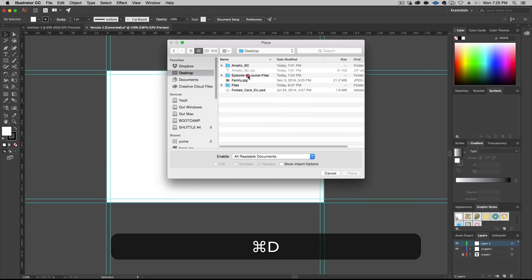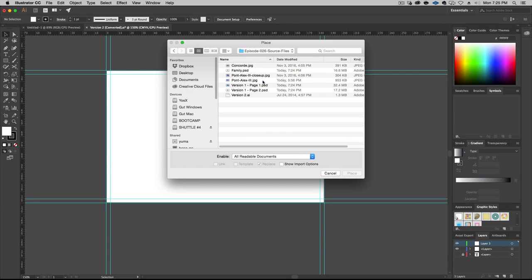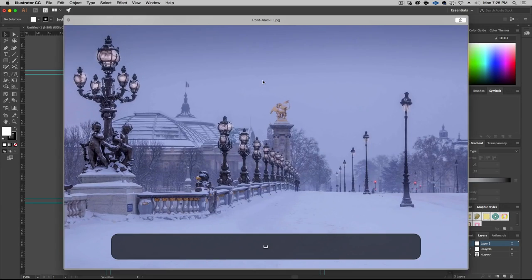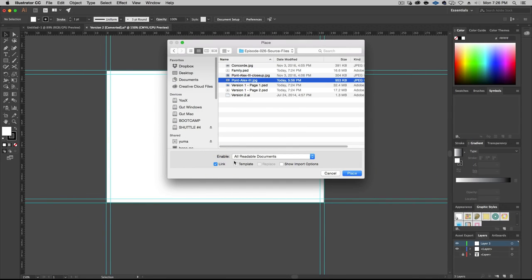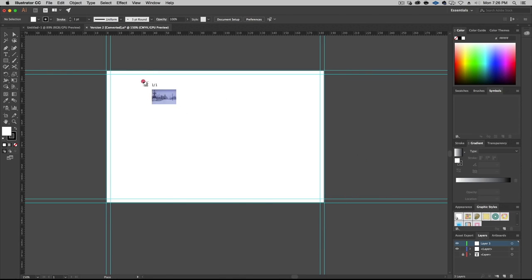So let's go to this, and in this case I actually want to use this photo, which is pretty cool, and another photo of Serge Ramelli. So you can have it as a link or not. In this case, I'm going to not have it as a link, which means it's going to be embedded in the file, which means that if you ever do give this file to anybody, all you need to do is give them the AI file. Okay, so go ahead and do that.